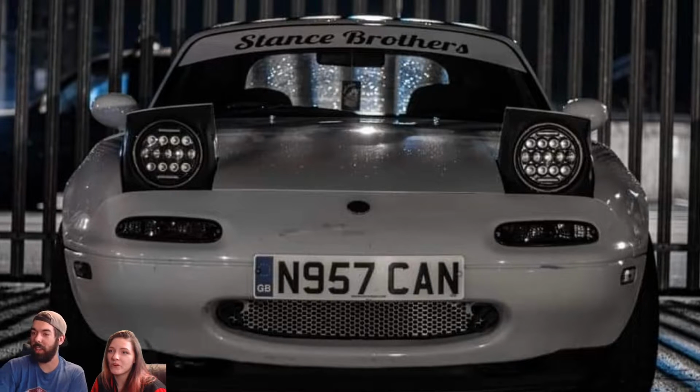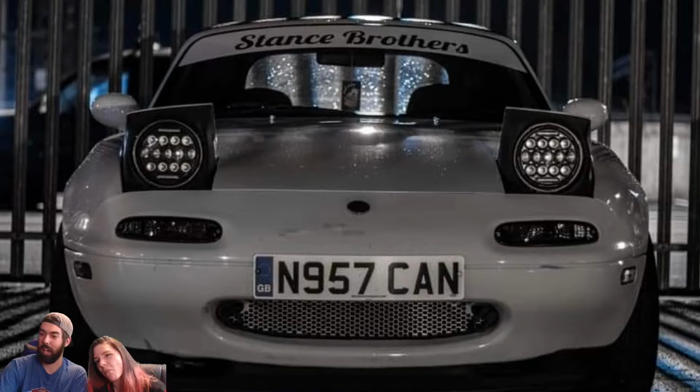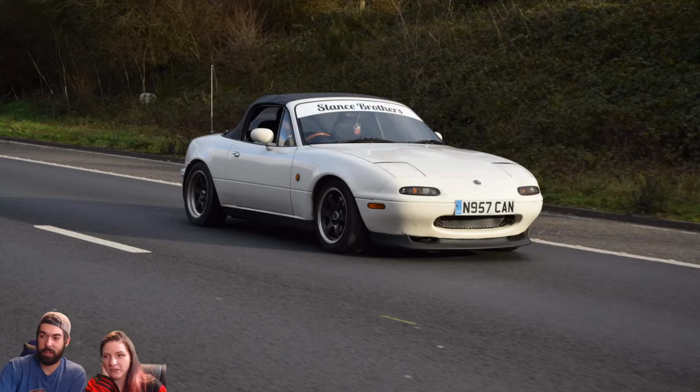So we got this one, Stance Brothers. You got to go ahead and just shove it out there on your window, Stance Brothers. Is this like a track car? Is this very tracky? I don't believe so. I'm not exactly sure what he's got going on with the front grille. I guess if it's missing, you stick some chicken wire in there. This is a Eunos. It's not from the States, so it is right-hand drive. Made sure to buy those eBay headlights because those are heckin' sick. I think the chicken wire makes the headlights look better though, because they match the design.